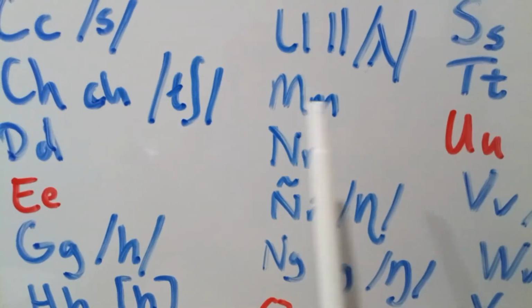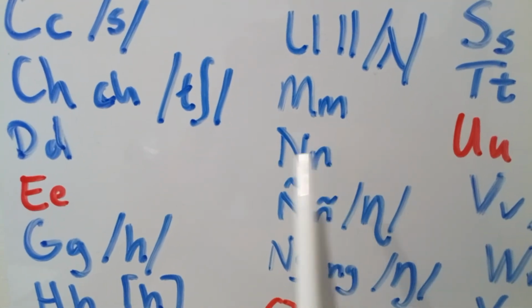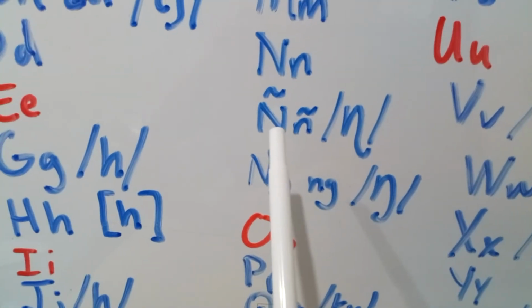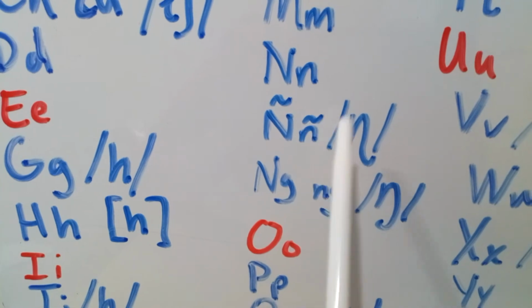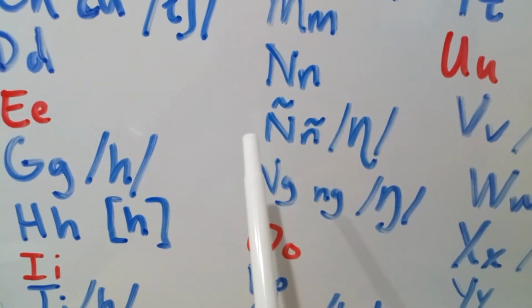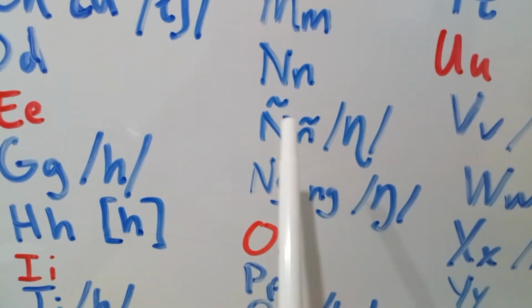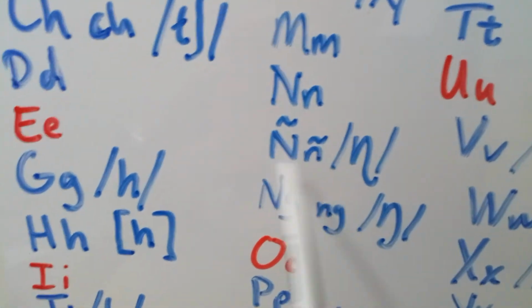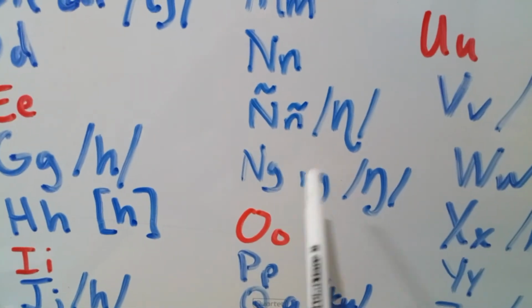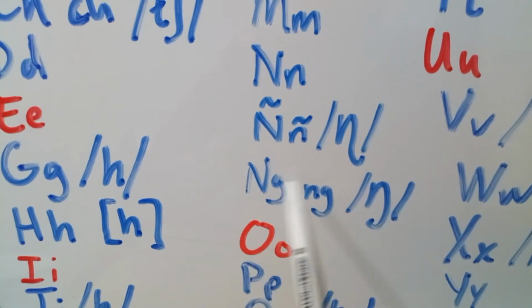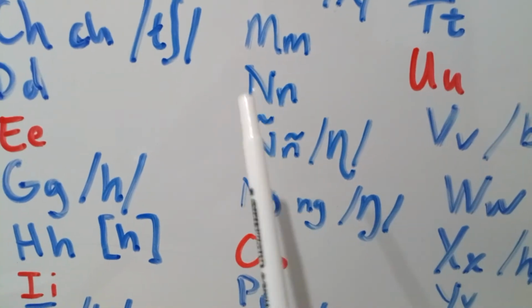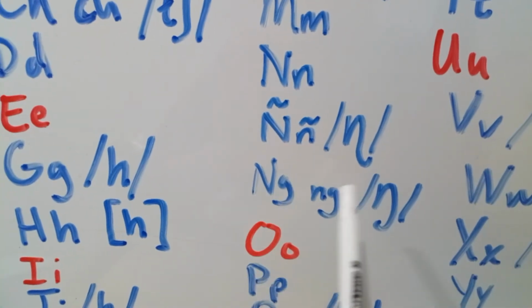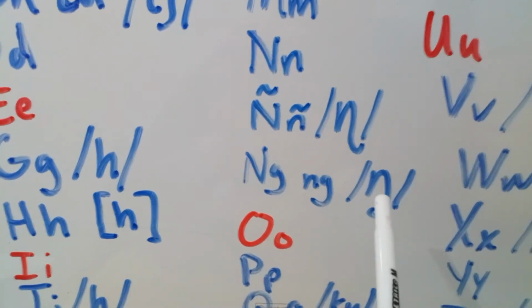Moving on, we have eme, right? Eme, ene, which is ene right here, easy. And next is another easy one, enye, right? Enye, which is the nye sound. So if you put an N-I or an N-Y together, it makes the nye sound. So that's easy. Now this one is a borrowed letter from regional languages. Nga, letra nga. So letra eme, ene, enye, nga. Okay, this is again nga. It makes that velar nasal sound.